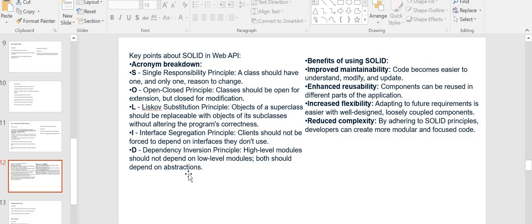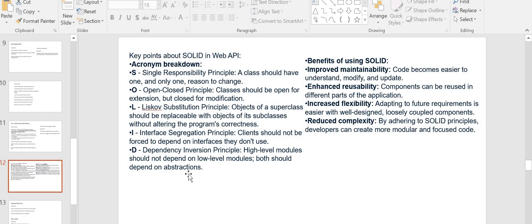And low level modules, like account opening, are not depended on by the high level modules. So that is called the dependency inversion principle.